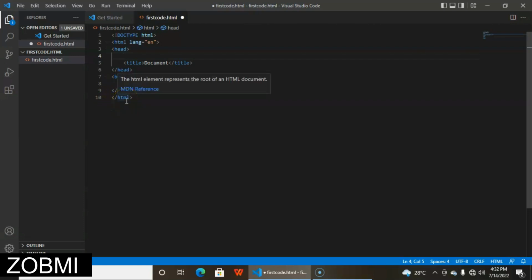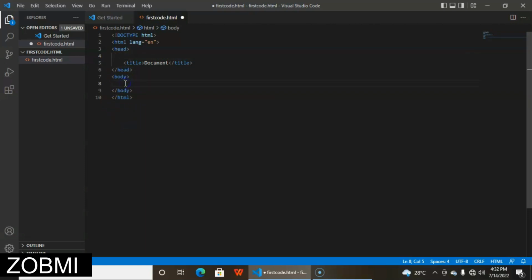So doc type indicates that this is an HTML document. HTML lang simply means it should be in English. The head section contains the menu, the title, and the body contains the images, write-up, content of your website, and then it will be closed with HTML.